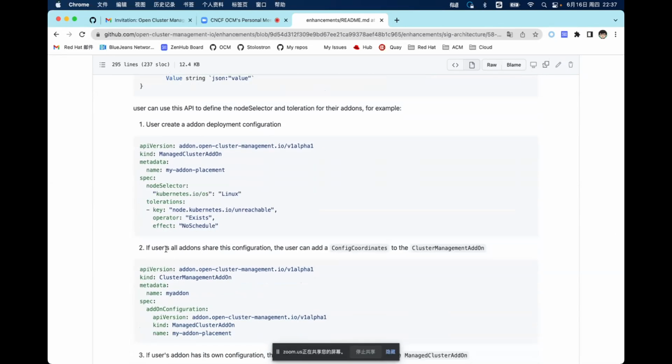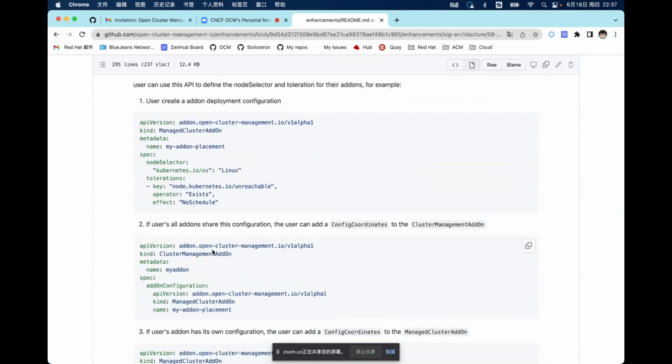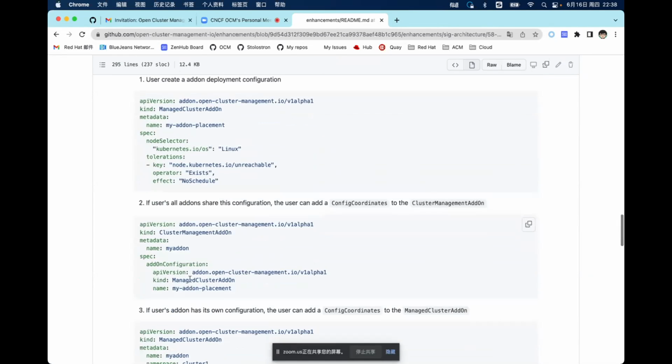If all the user's add-ons share this configuration, the user can add the config coordinates to the ClusterManagementAddOn. Then the add-on can locate this configuration.